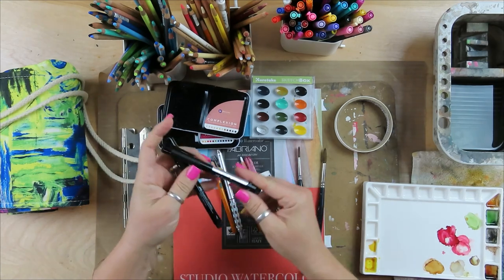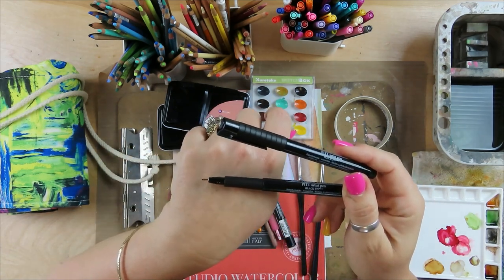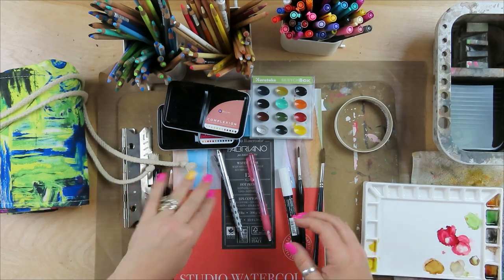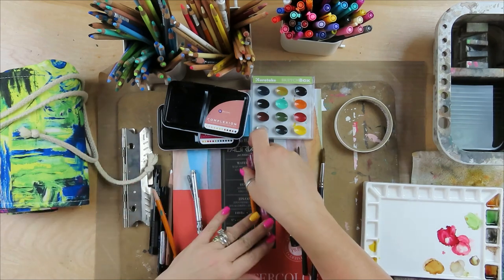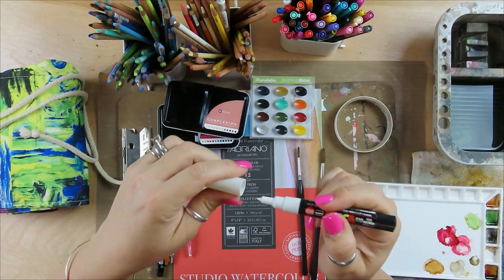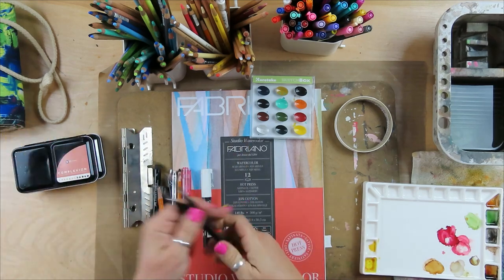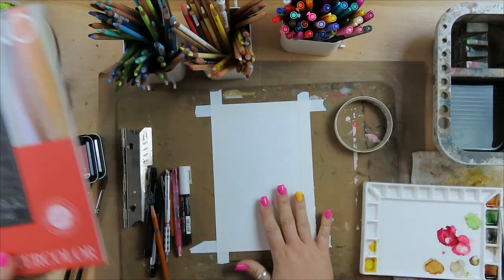I grabbed a couple of black pens. I have my Faber-Castell Pitt Artist pen, size M and also size F. This one is a little finer and this one's a little thicker. Both fantastic. And then, of course, my trusty black and white charcoal, General's charcoal. I absolutely love them. And then I have my Graph Gear 1000 0.3 mechanical pencil, my Tombow Mono eraser, and a Uni Posca white paint pen. Love it because it's nice and crisp and white. And then just a couple of different size watercolor brushes, whatever you have. I use this brush only with my watercolor because I don't want to damage it. And my substrate is Fabriano Hot Press, 140 pounds. I've cut my 9x12 paper down to half size.